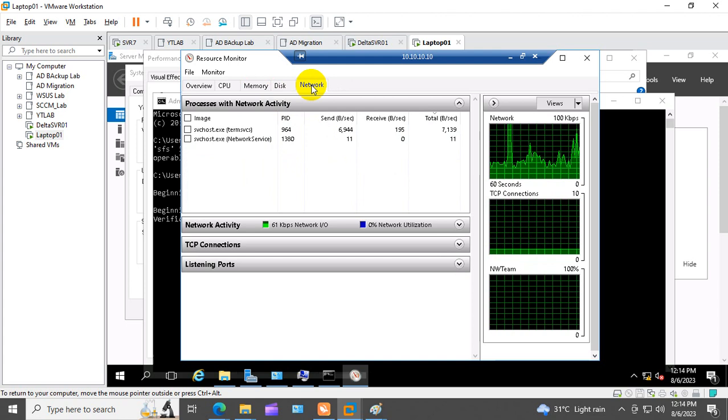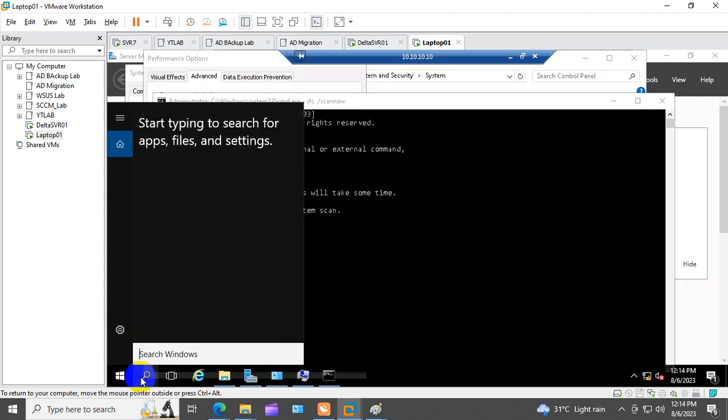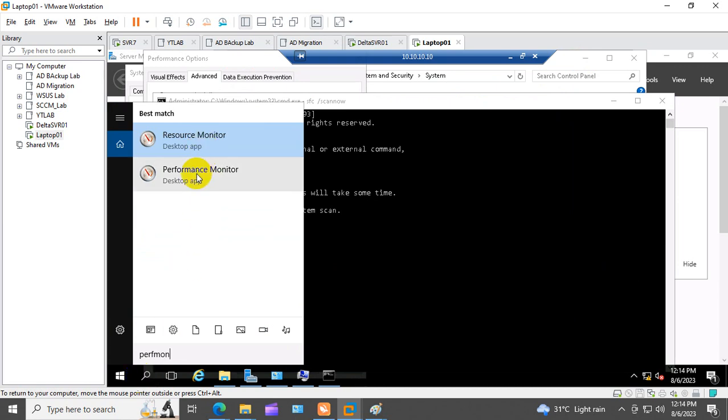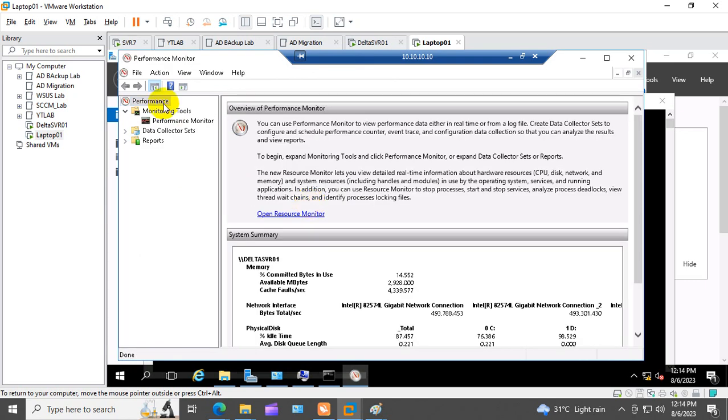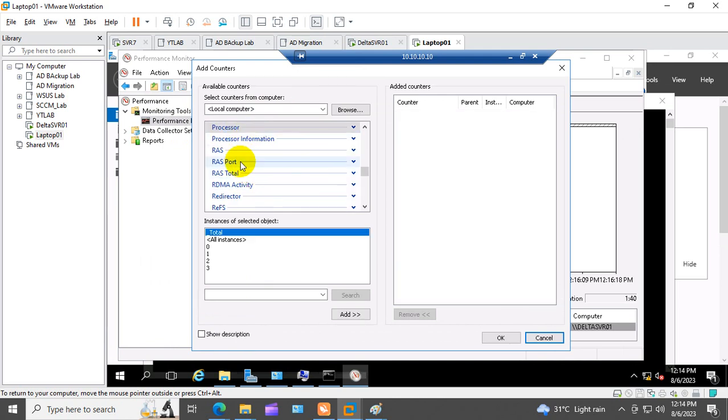Now tell me your question. No. You opened the resource monitor tool, not performance monitor. That's what I'm asking. If you run perfmon, you open performance monitor. So one is resource monitor, another is performance monitor. In performance monitor, you first have to set the counter: click add, select the counter, and go from there.